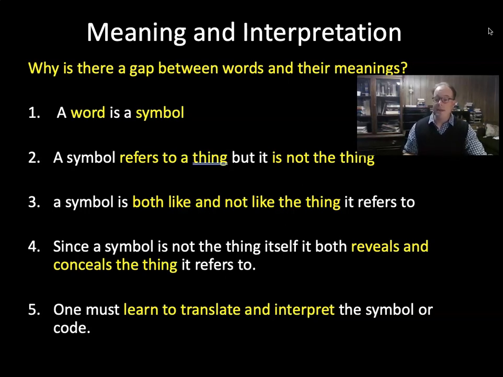A good day for me may be a bad day for you because you have different likes, you have different experiences, and so on and so forth. So even little things like this open up kind of vast vistas of potential ambiguity, right? So therefore we have to learn to translate and interpret these symbols, because our experiences and the words we use to capture them are not the same.